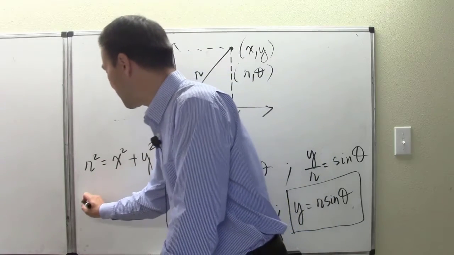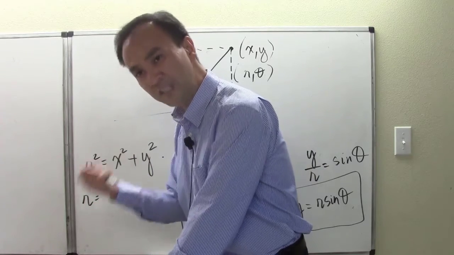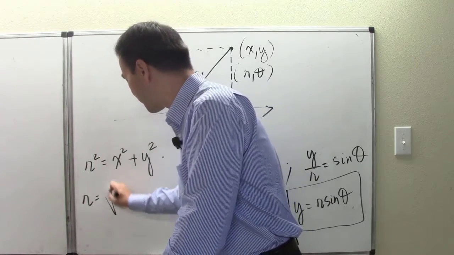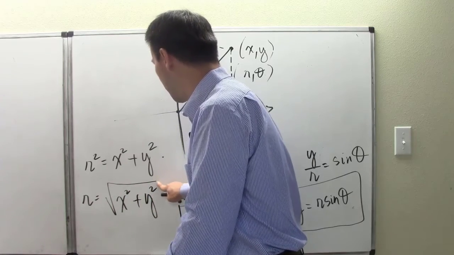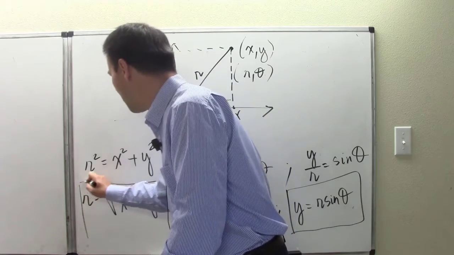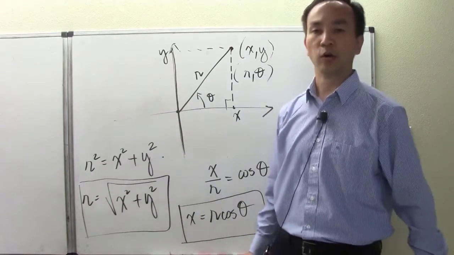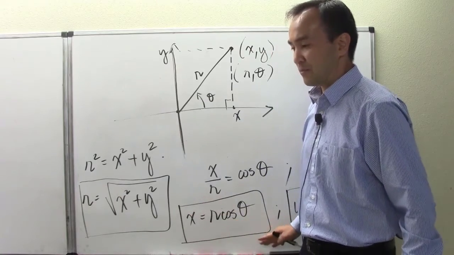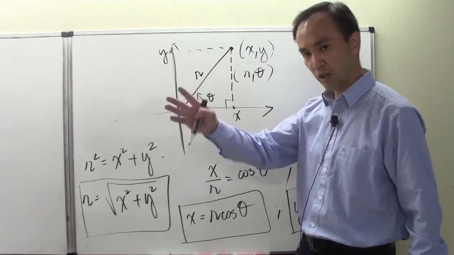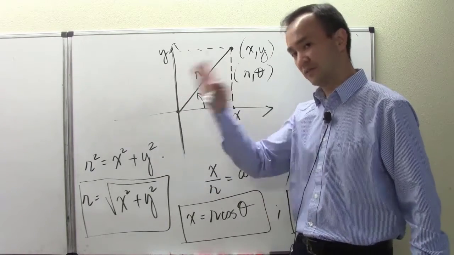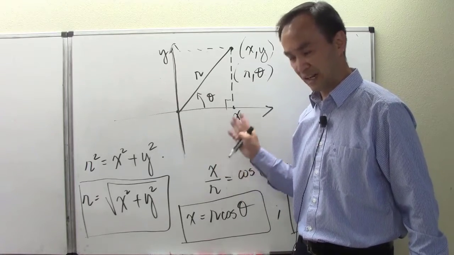And so now, generally speaking, for r, technically it's a plus and minus again, but the physical r, the actual distance, is the positive square root, so r equals the positive square root of x squared plus y squared. But that is also the third formula, quite important as well, that relates the x and y coordinates and the r value right there. So these are the three important ones that help us convert interchangeably between polar coordinates and rectangular coordinates and vice versa. There will be more, but we will get to that later.